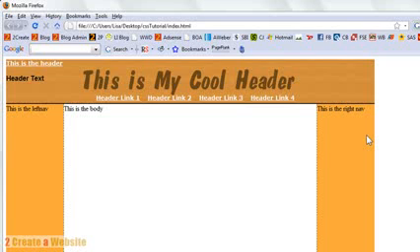In part 3, I'm going to talk about doing horizontal links underneath your header, because I've been getting a lot of questions about how do I do a horizontal navigation. I said links, I meant to say navigation. So stay tuned for part 3, where we'll learn how to do a horizontal nav. See you then. Bye-bye.